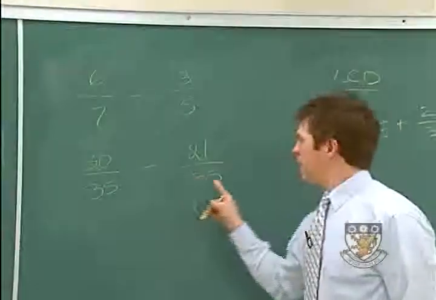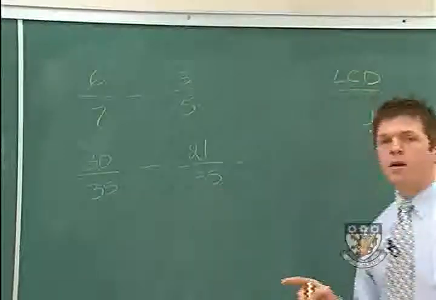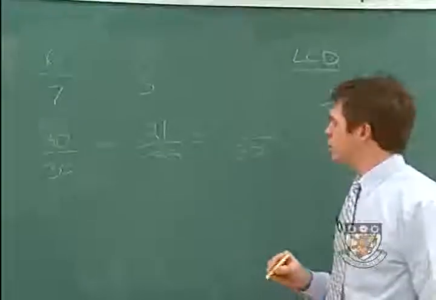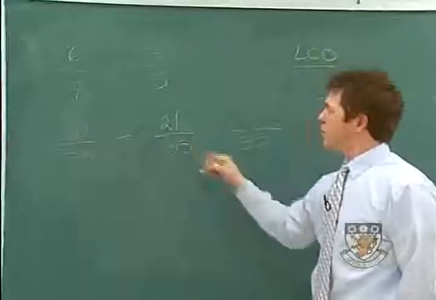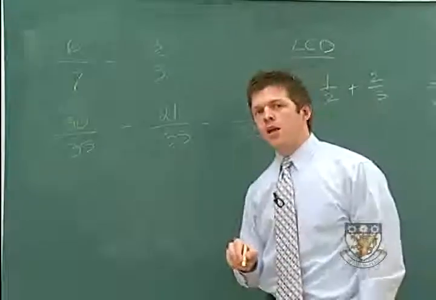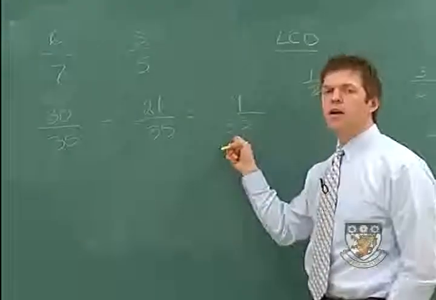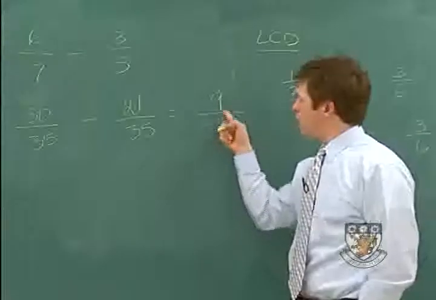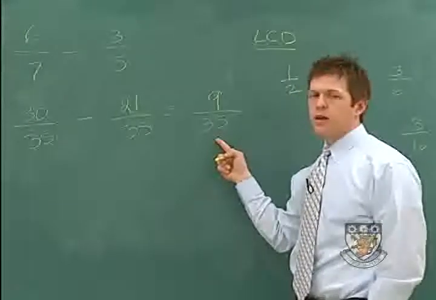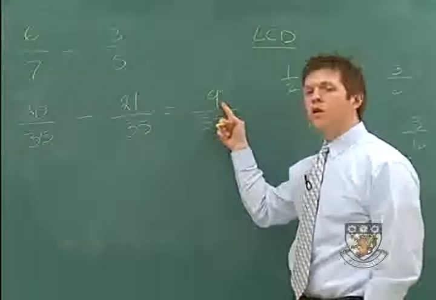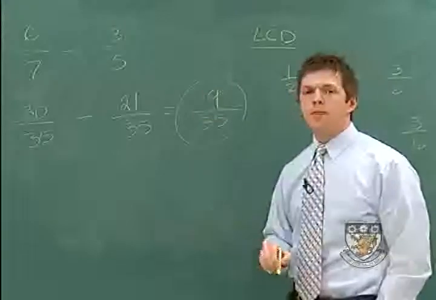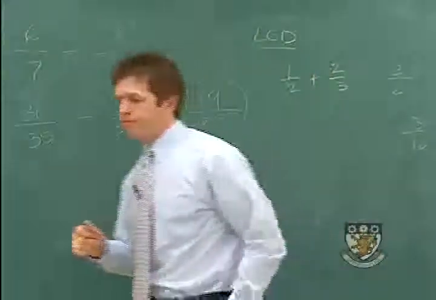Now, because I have a common denominator, I can combine these two fractions. Remember, first write down what your denominator is, and then this allows you to subtract the numerator. 30 minus 21 is 9 over 35. The last thing you have to check is to make sure that this right here is completely reduced. Are there any factors of 9 that divide evenly into 35? And the answer would be no. 3 is the only factor of 9, and 3 does not divide evenly into 35. If you're there, that's a proper fraction. You leave it, you've got your answer. Very good.